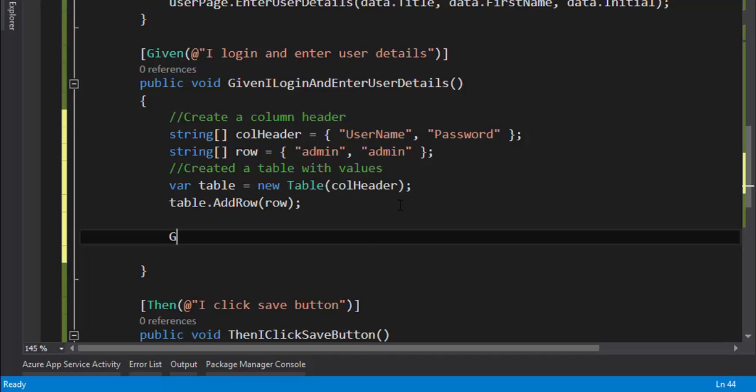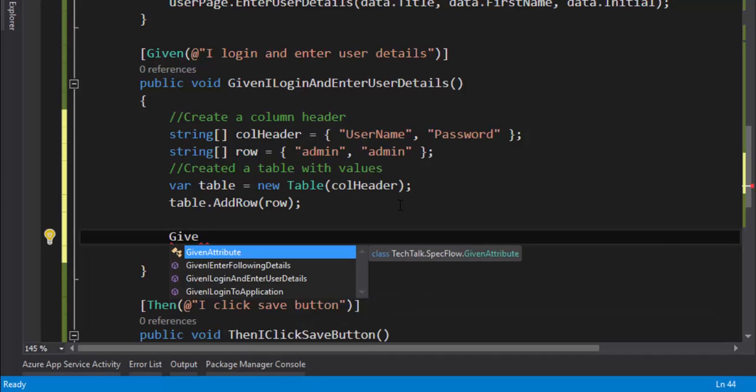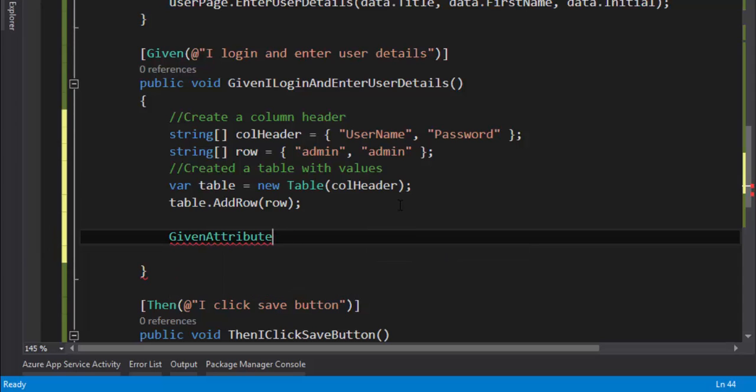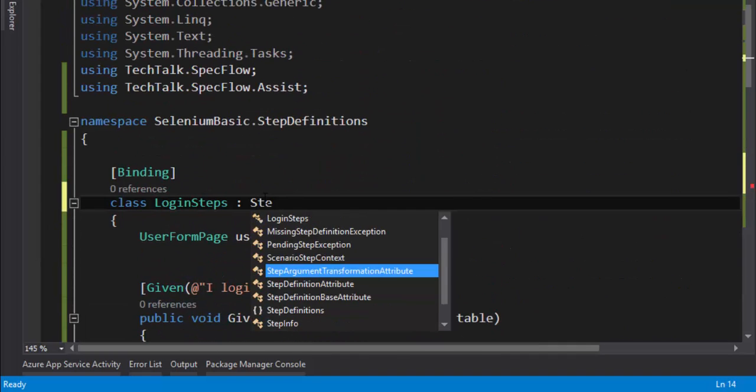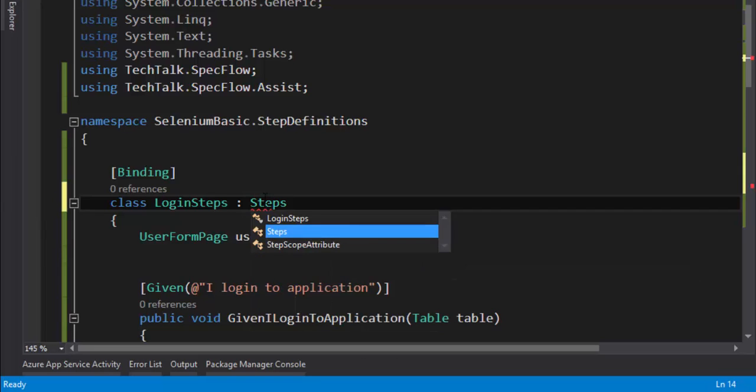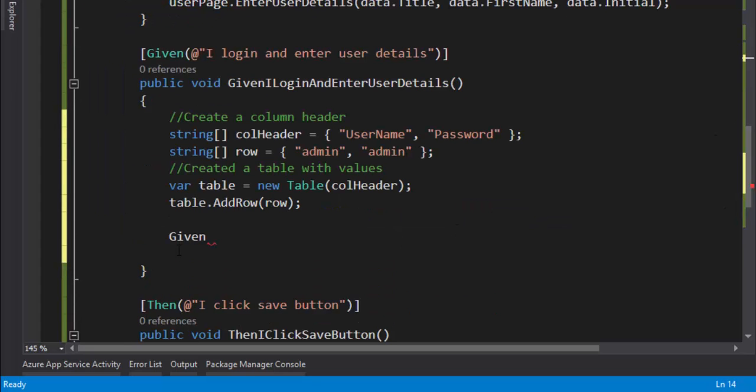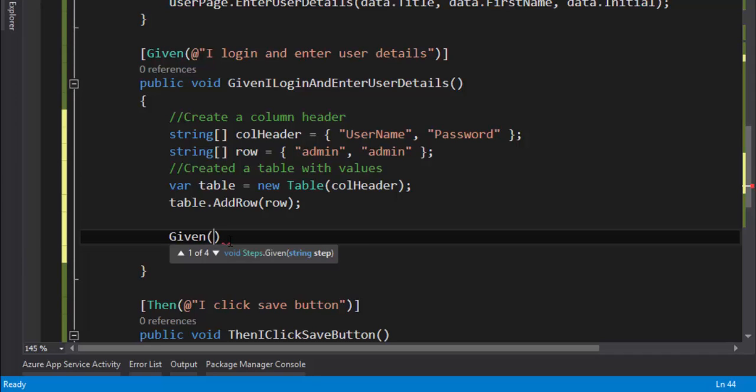In order to call this, we have to call the Given method, but it won't appear here. And the reason is because we have to inherit from another class called Steps. This class is coming from TechTalk.SpecFlow once again. So I'm going to call this. And now you can see if I type Given and open the bracket, there is a method coming in.